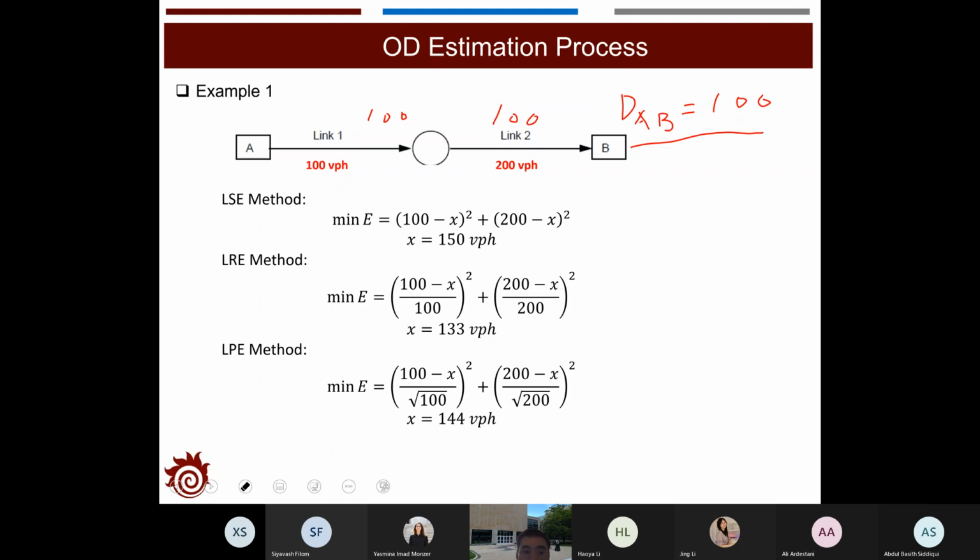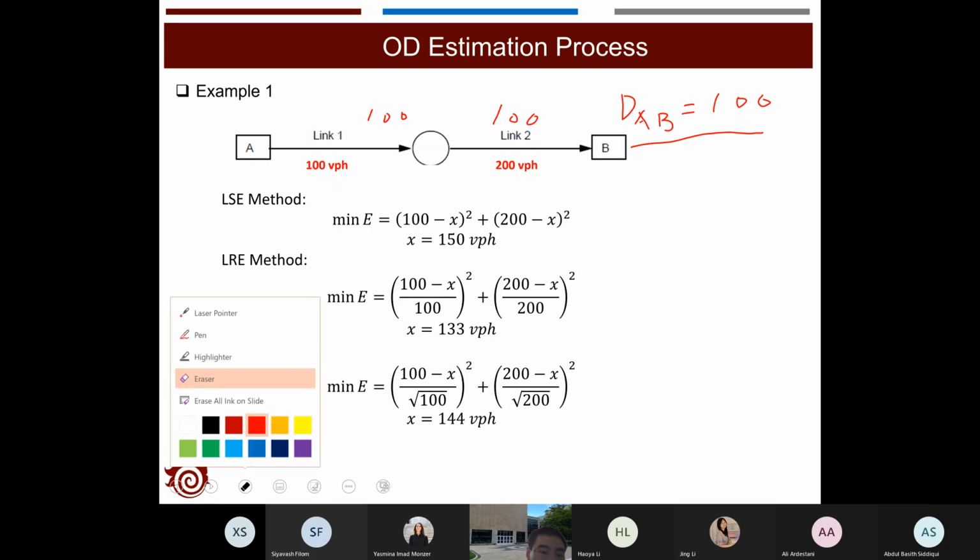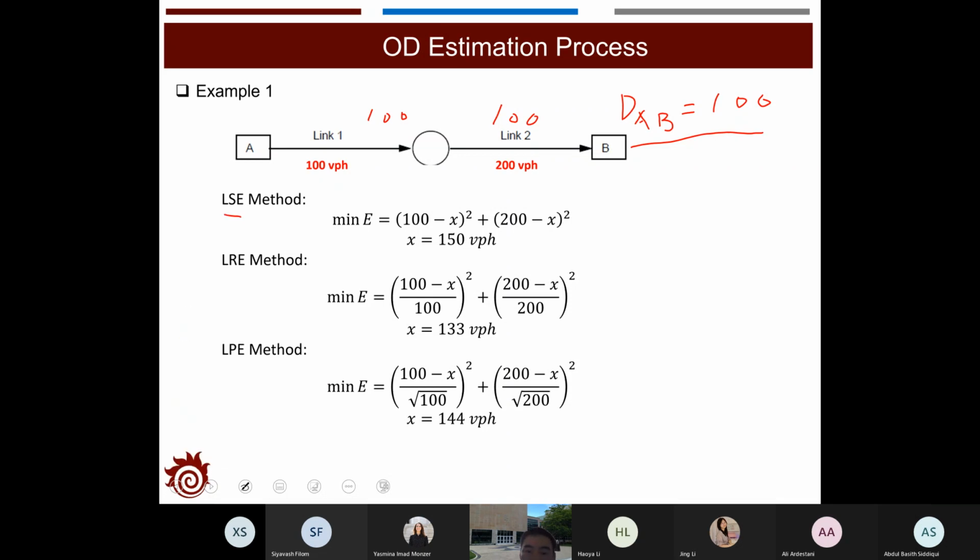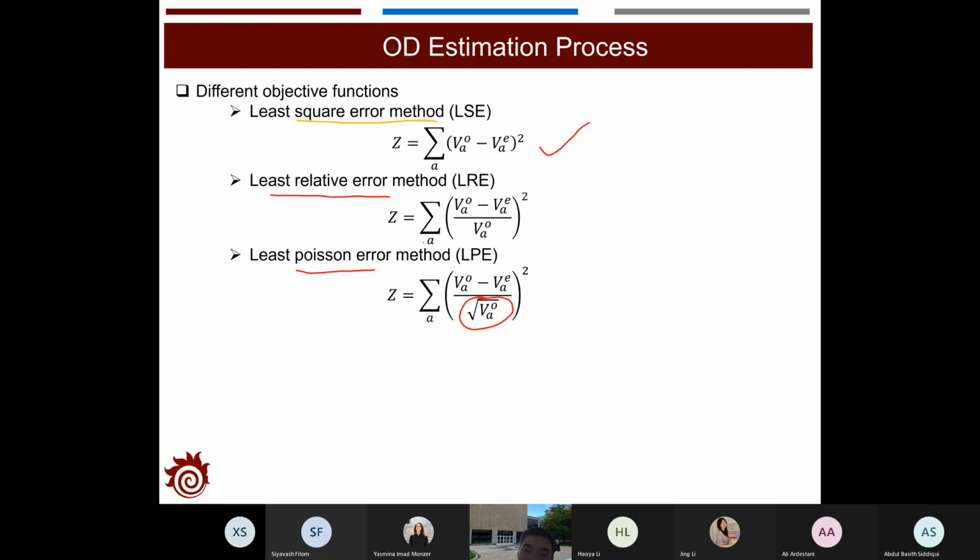So for the first method, the least square error, we're going to find the minimum value of the sum of the square errors from A to B for both links. On link 1, the flow is 100. On link 2, the flow is 200. And going back to the definition, that will be a summation of (VAO minus VAE) squared.